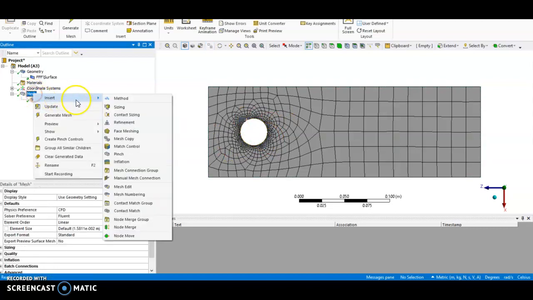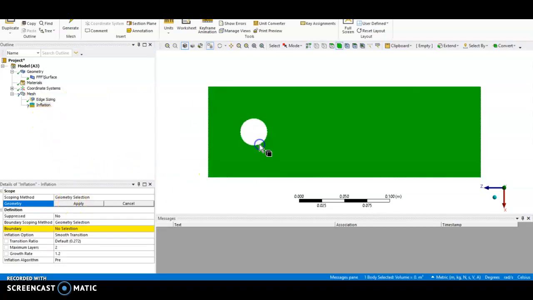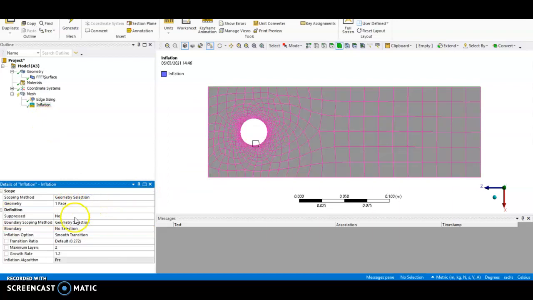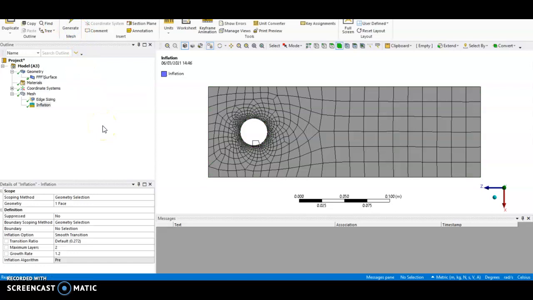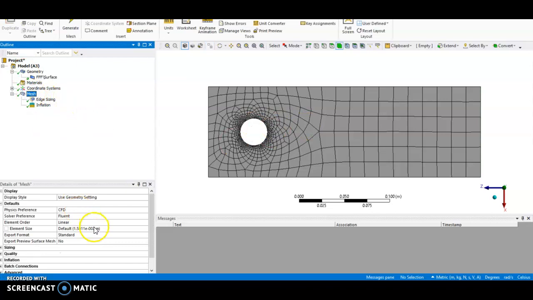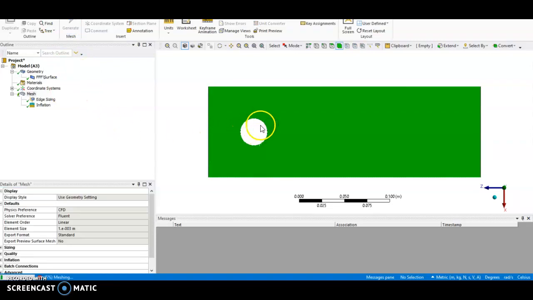We're going to go insert, go on inflation, go on here, go there, and press Enter. Okay, and let's reduce the mesh size to 0.001. I think it might give me an error because this needs to be smaller than or equal to the global mesh, I think. But let's see what it gives.